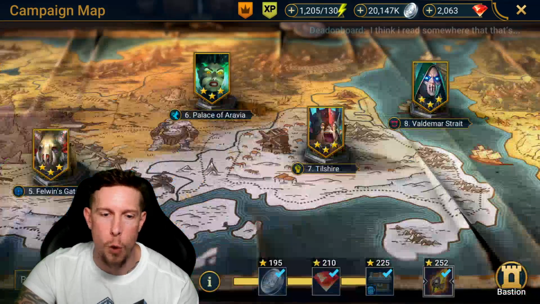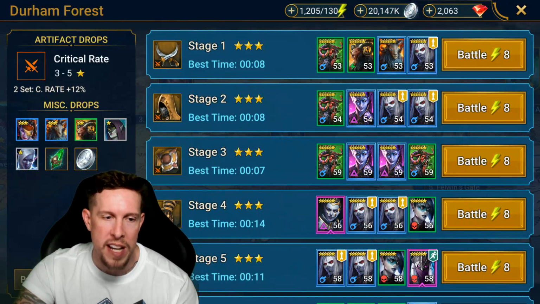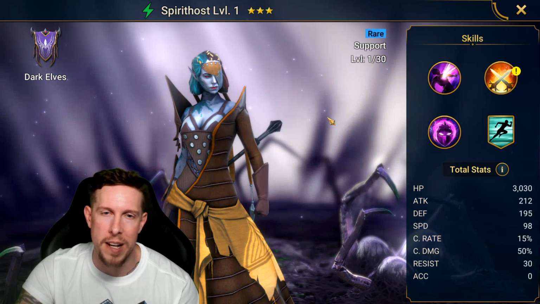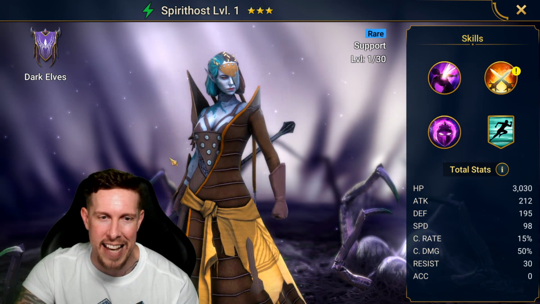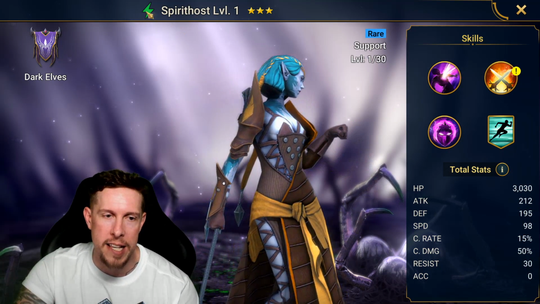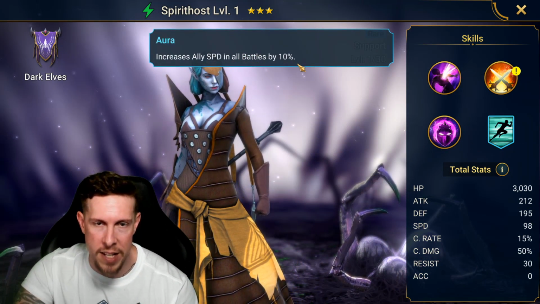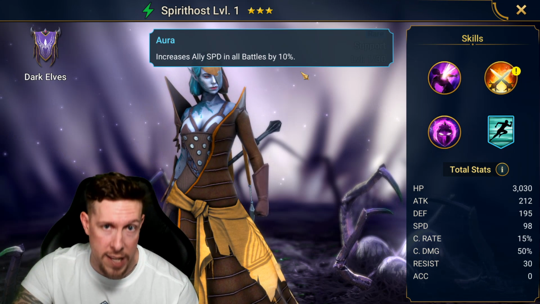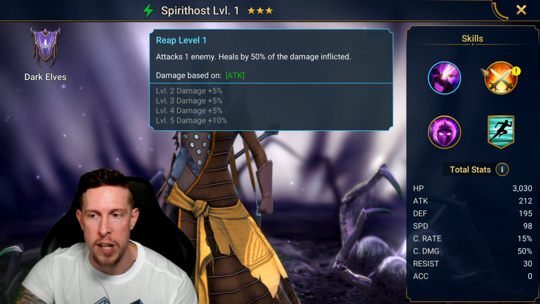Let's go to the 4th campaign champion I want to talk about here, and that is in Durham Forest, and it is Spirit Host. Spirit Host is solid again in the beginning and the mid game. You don't see Spirit Host in the end game really that often. It is a Spirit Affinity Dark Elf champion. She has speed in all battles by 10%, so that works outside of dungeons as well. On the A1, she heals by 50% of the damage inflicted, not too bad.